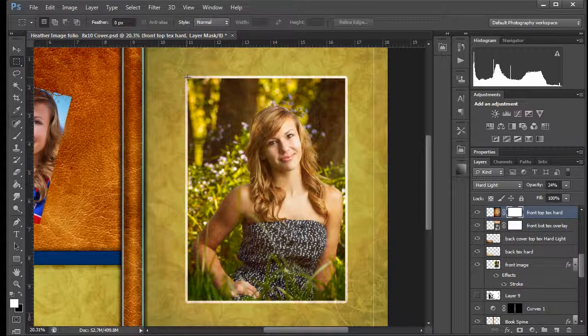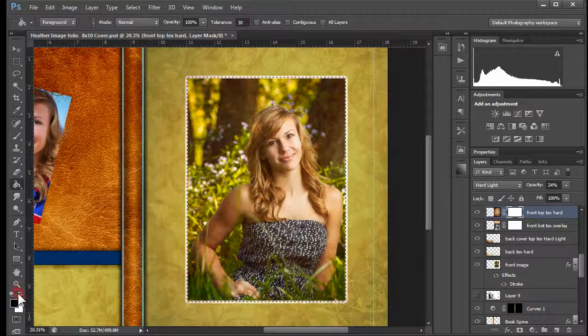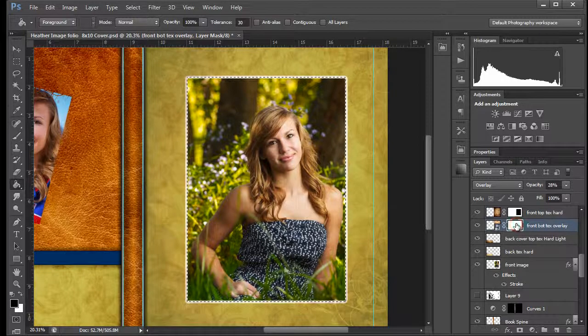This is just going to be a one-time deal. We're going to go down here and drag a selection, and inside that selection we're just going to fill it with black. Okay, and that's going to hide the mask. So we'll go to our paint bucket tool, which is right here, and we're going to paint with black, and we dump right there, and that gets rid of that. We'll select the other mask because there's texture there, and we'll dump the bucket there, and now we've created a cut through of those layers.